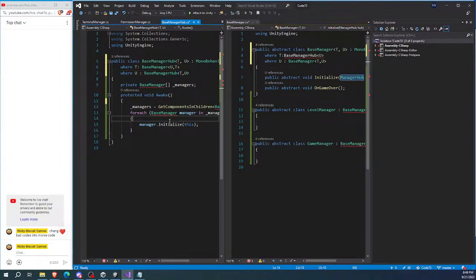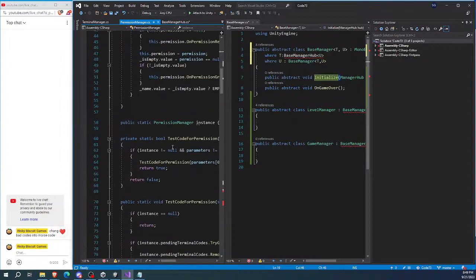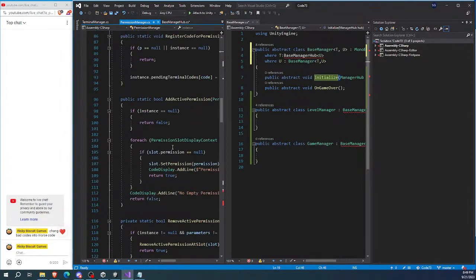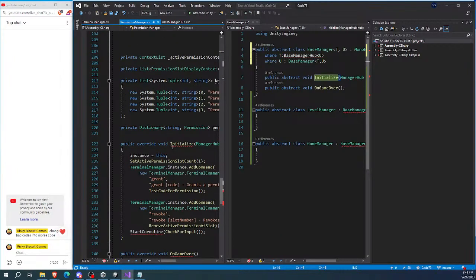Why again do I need the manager hub? What does this do? Initialize. Like parent. What is? Want to have this guy getting his initialized call. What is that actually doing?